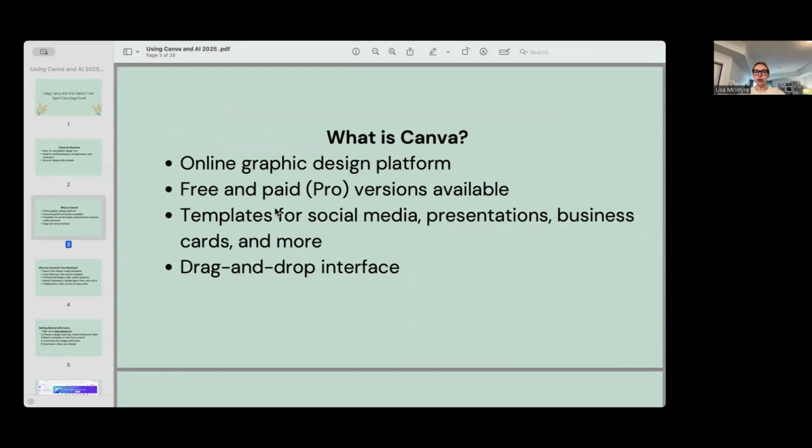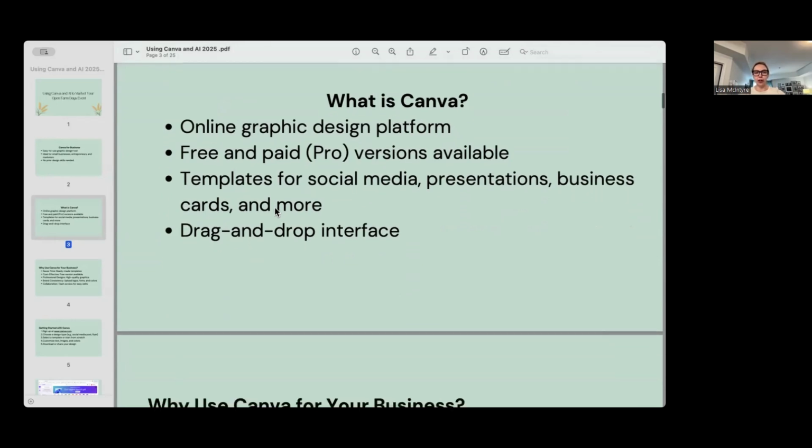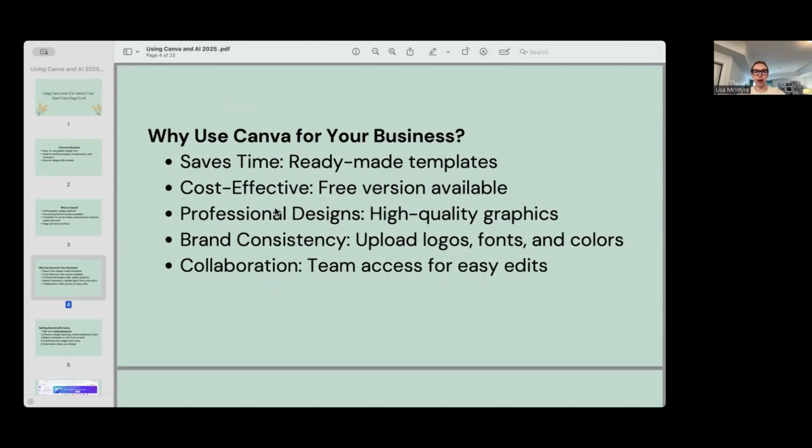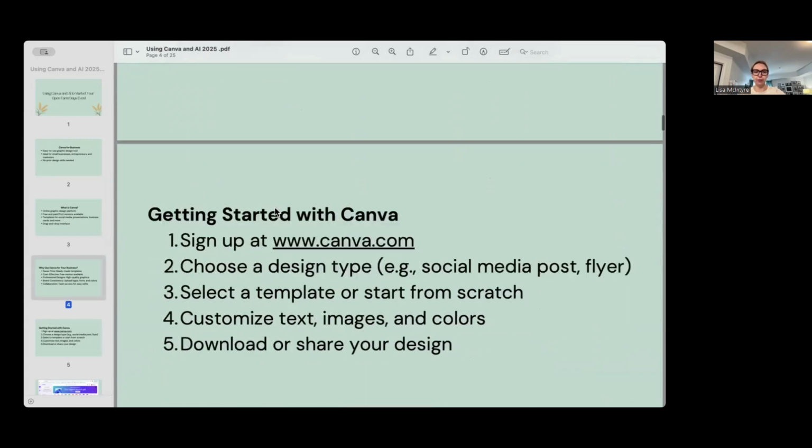It's a really easy drag and drop interface, and you can make anything from your social media to business cards, flyers, posters, ads for the local newspaper. Anything goes in there. So it's going to help you save time. It's going to be cost effective, going to look like professional designs. If you look at our social media, you won't notice a difference from when we stopped using an agency and I just started creating everything myself. So it makes it really consistent, and you can share it with any other team or family members who work on the farm with you.